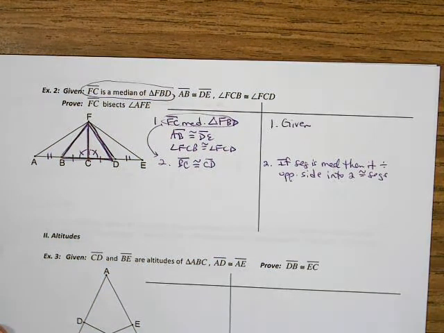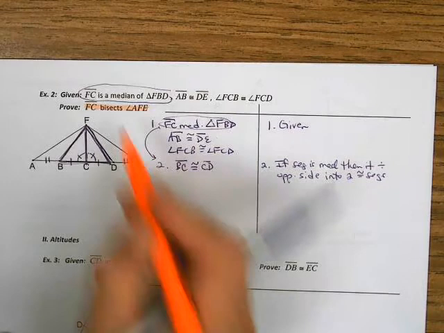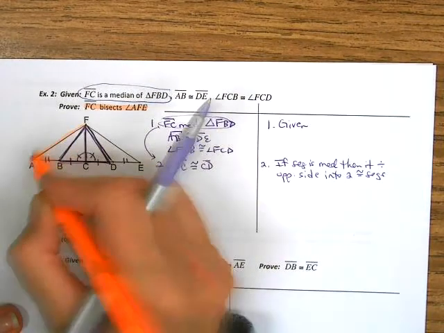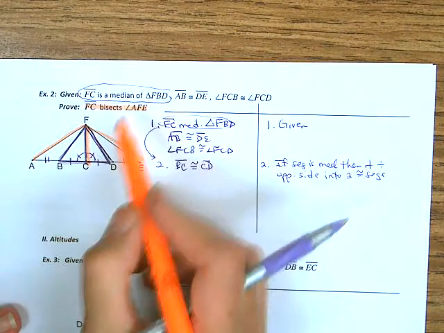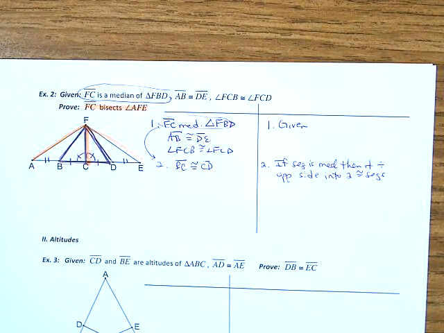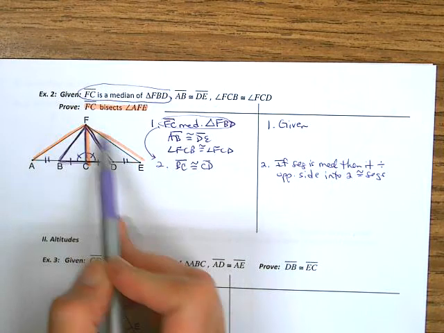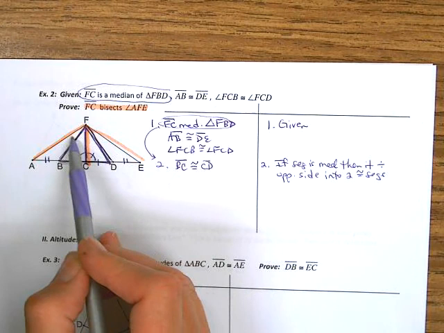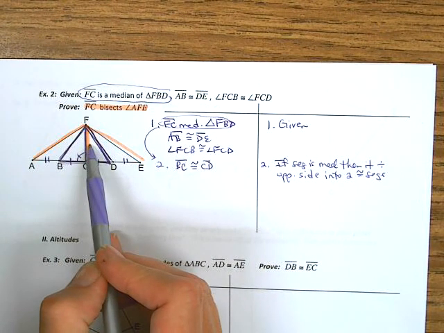All right, well now I kind of want to see what I need here. I'm trying to get, let's highlight it again, I need FC to bisect an angle. Well, where is that angle? That angle is AFE. So I need FC to bisect it. In order to get an angle bisector, I would have to have two congruent angles. I hope you agree that if this big orange angle is going to get cut in half, that means I would need this big angle here to the left congruent to this big angle here to the right. Well, I don't have that.